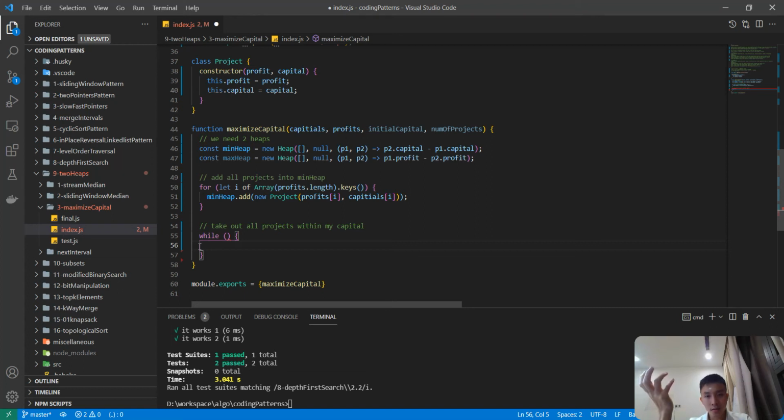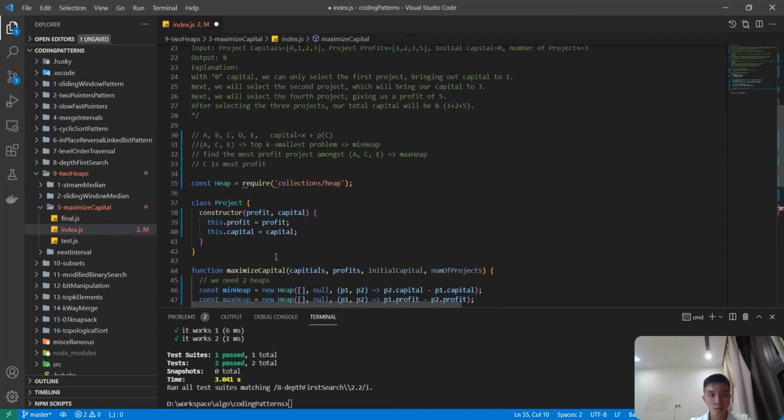So as long as the project with the smallest capital inside the min heap is still less than or equal to our initial capital, then we're going to consider it to be one of our candidates.